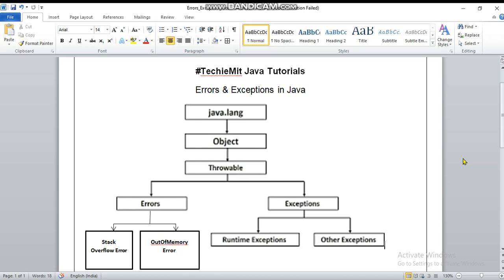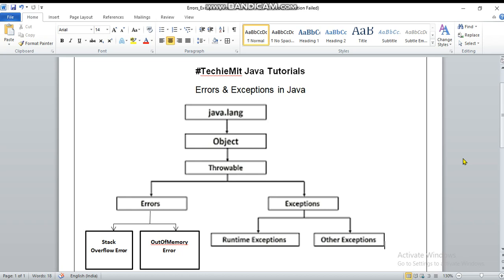After that come errors and exceptions as two different categories, and they can be further classified. Errors include StackOverflowError and OutOfMemoryError, and in exceptions we have runtime exceptions and other exceptions.